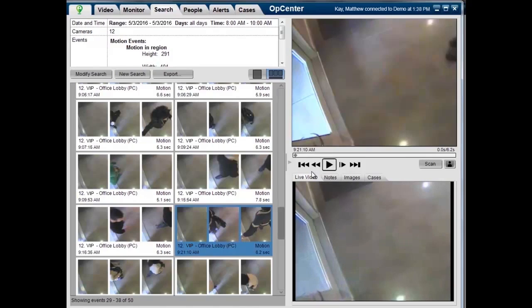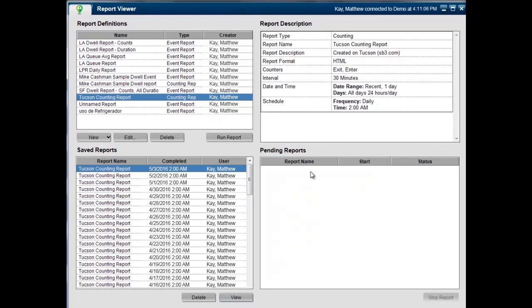The people counting analytic can be used in combination with the Kaleidoscope alerting system to notify key personnel in real time when counts exceed or fall below certain thresholds. Additionally, reports can be generated from the data accumulated from the people counting analytic, which can provide you with great insight on your operations.